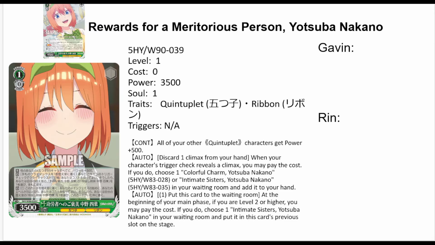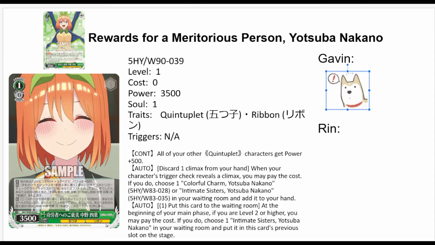Right, it just means that a hard caster can do it, but it's kind of like having a combo-less finisher in your deck. And guess what? You can still have a pretty decent defensive level 2 game core with Colorful Charm. Paying only one stock to bring out a Colorful Charm is never a bad idea, though you probably would want to have a spare 2-1 in your hand. Oh, of course. And you could argue Rewards for a Meritorious Person is going to help you definitely have that more often. Fair enough. So again, after discussing it, I'm willing to give this card a much better rating than I was originally planning on. Playable minus. Yeah, I think that's overall fair.